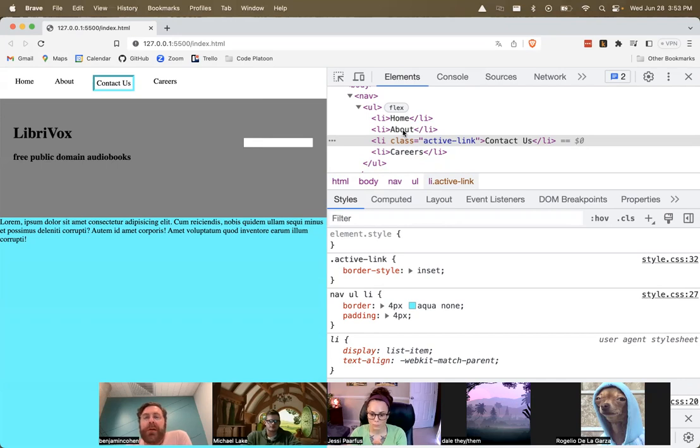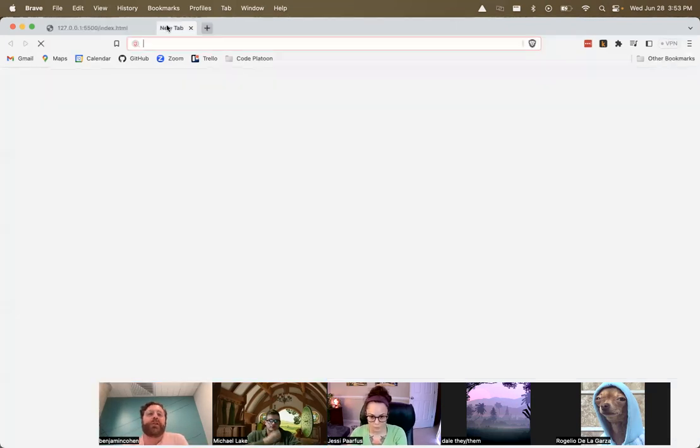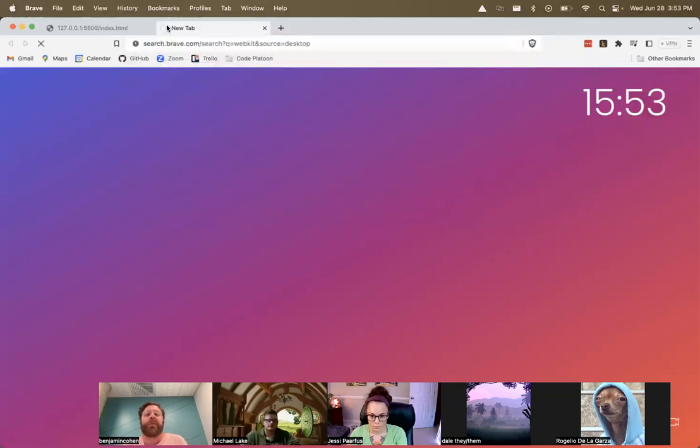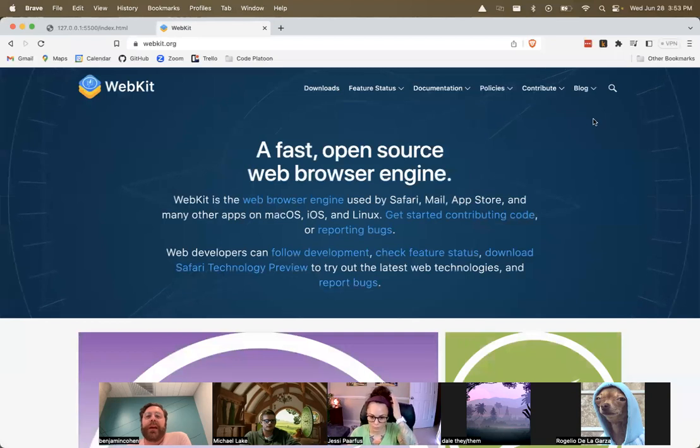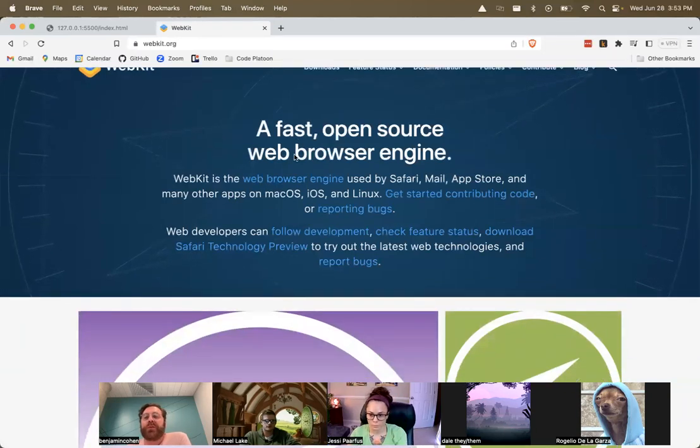Okay, fair enough. I'm looking in the chat here and I see a couple things. First, what the hell is WebKit? I don't fully know myself, but I'm pretty sure WebKit is an actual open source web browser.